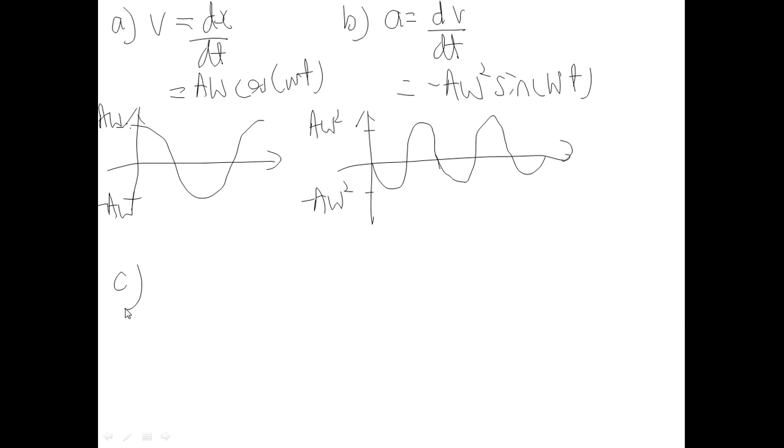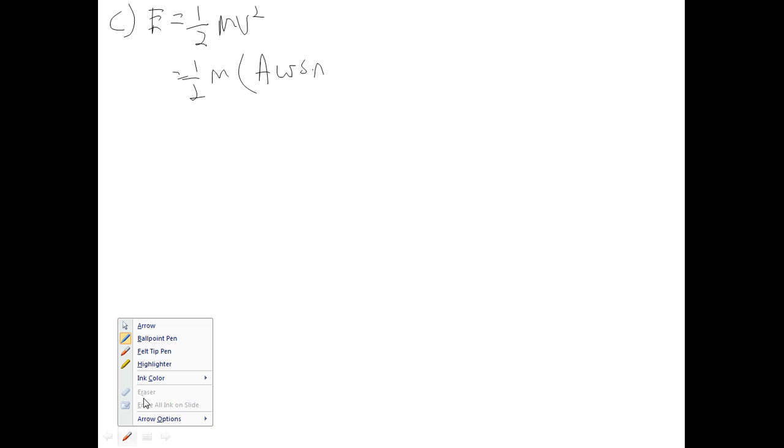Okay, now part C. Part C is required to find the kinetic energy of this system. Okay, let me open another one, not here. So I want to find the kinetic energy. Again, what is the definition of the kinetic energy? It's actually half of mv squared. Now bring the m down, and the v down, which is a omega. Sorry, it's not sine.